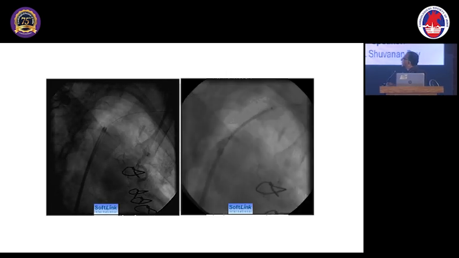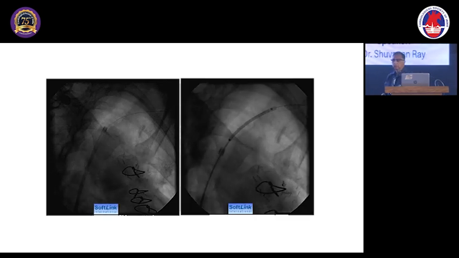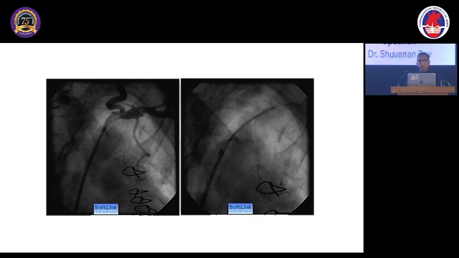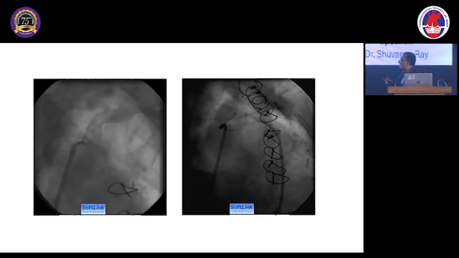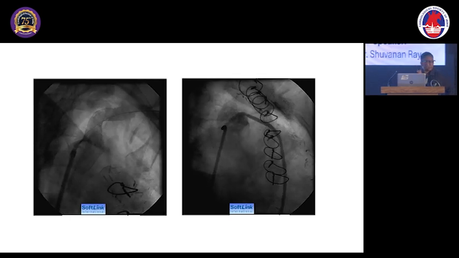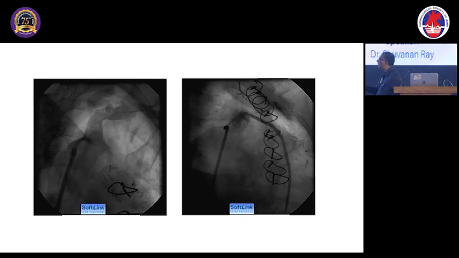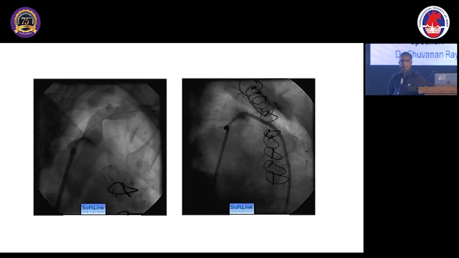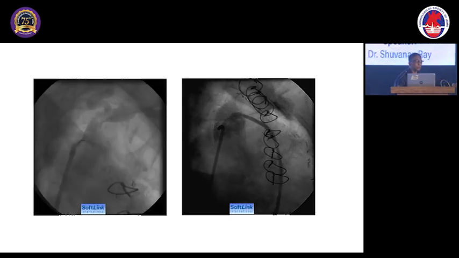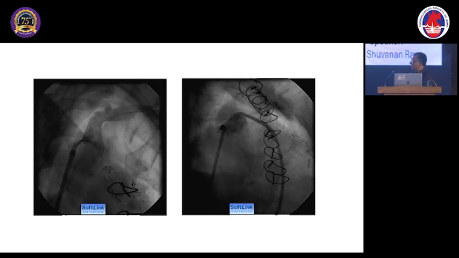But after the procedure, the patient again complained of chest pain, and after 6 months it was gradually increasing. Medications were increased. So she was again advised coronary angiography, the third angiogram. Now what do you see? This is very, very interesting. That arteritic LIMA is gone. Now you can see the LIMA back. So the LIMA which vanished reappeared again.